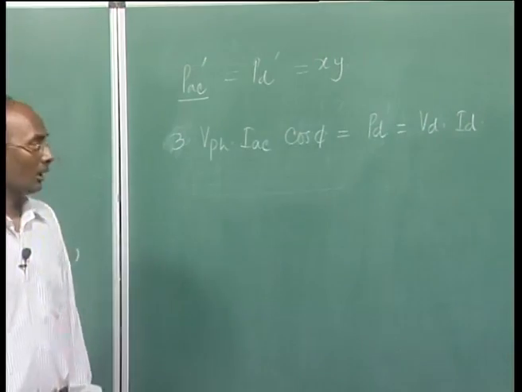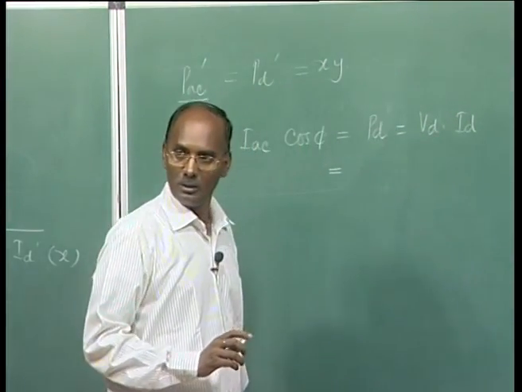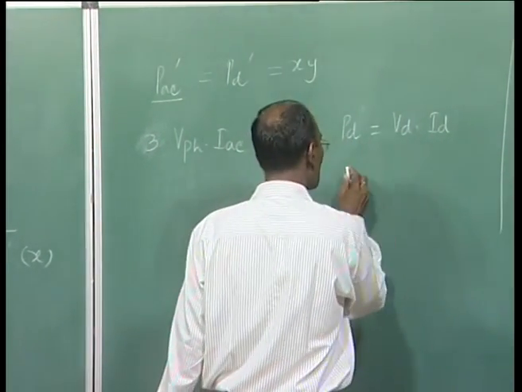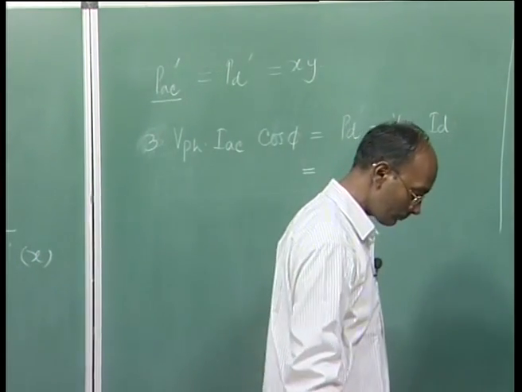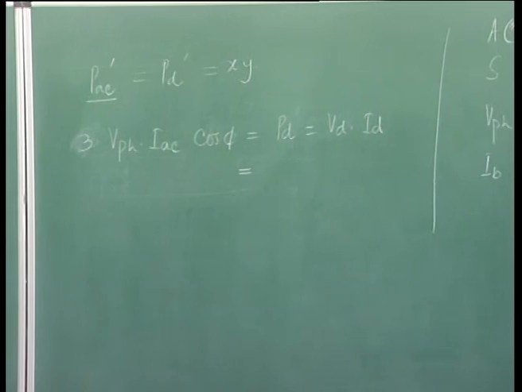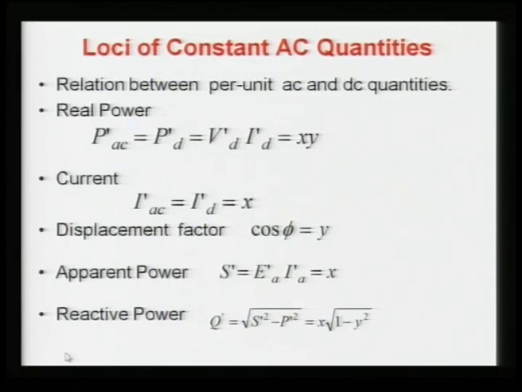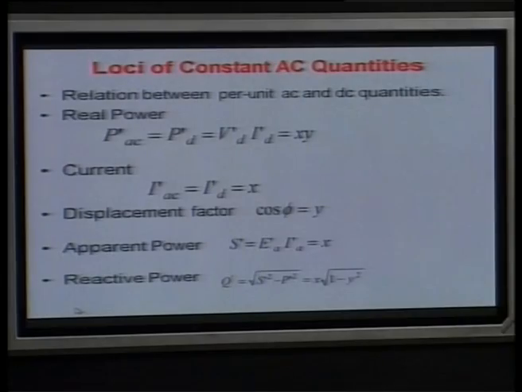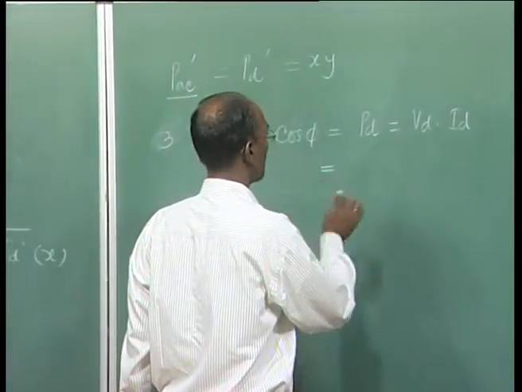Now from here we can write this VD and your ID here. So what we are going to get here? The VD we can write in terms of, I think we can define here the displacement factor first, and then we can go for this one. First we can derive here this expression because ultimately we are reaching here the cos phi, then we will go back to I here, hardly matter. Or we can go back again.